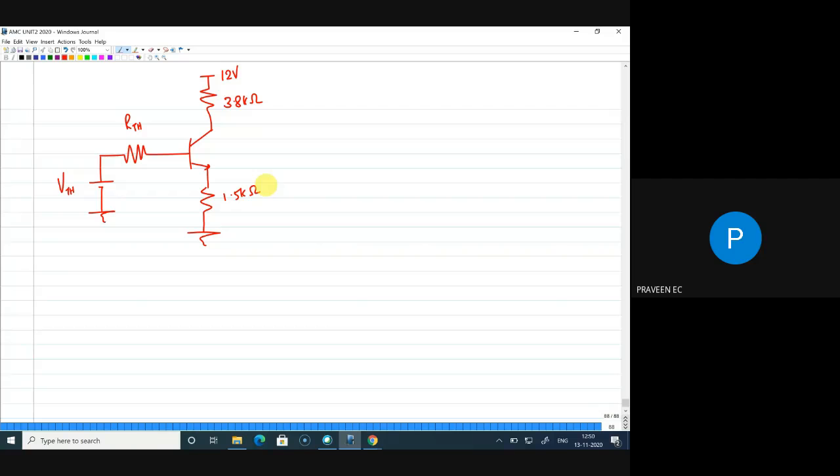We can also use KVL, no, sir? Yes, we can use that here. So let me write that. Why apply KVL here? Because we can find VB. From the stability factor we can find RTH, no, sir? Yes, we can find RTH. Okay, so let us do that first. Tell me what is the value of RTH from the stability factor equation.